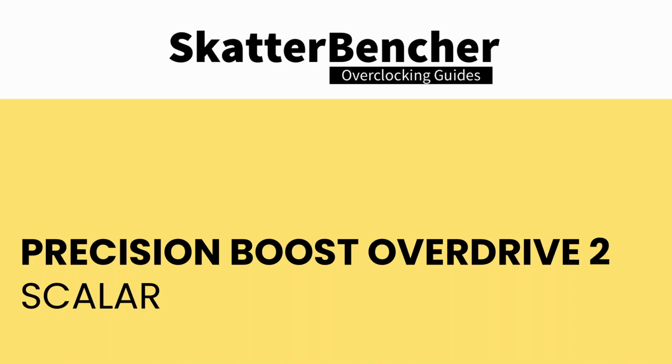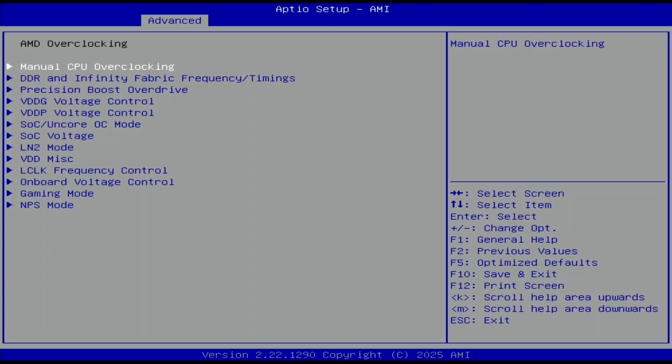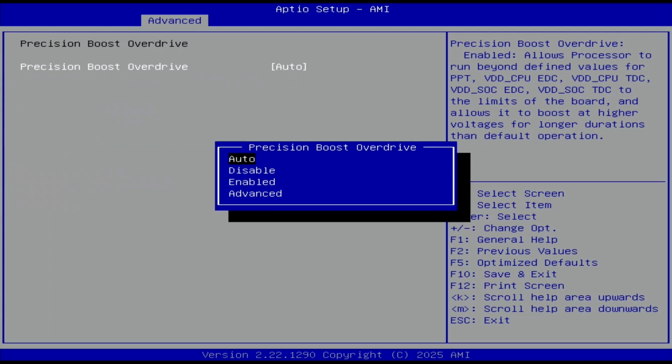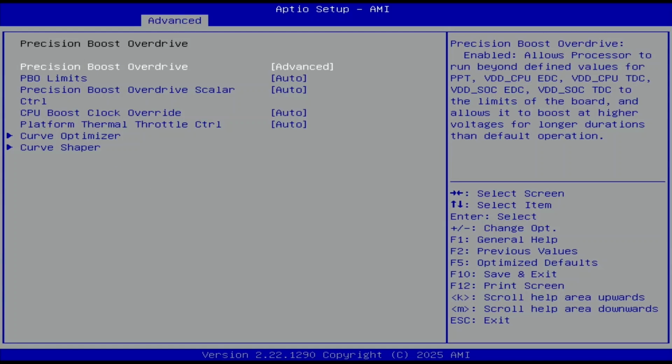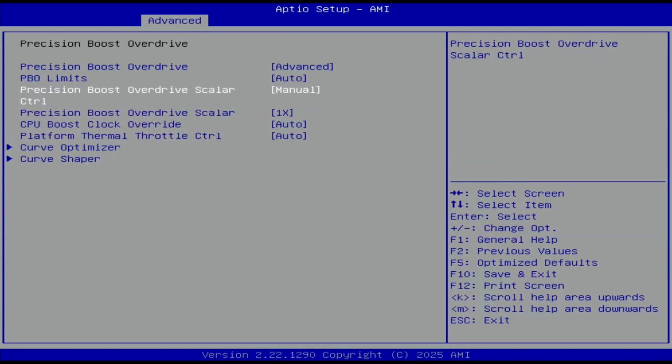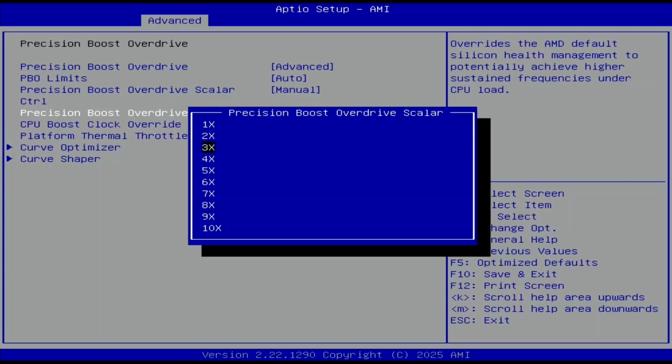Scaler is a tool that allows you to override the warranted silicon stress level, or FIT, in order to achieve higher frequencies and higher performance. You can adjust the maximum allowed FIT level to 10 times higher than the factory fused limit. While the tool offers precise granularity, typically, you'll find the available options to range between 1x and 10x in steps of 1 multiple. The effect of increasing scaler is that the CPU will pursue more aggressively higher voltages, which in turn results in higher frequencies and higher performance.